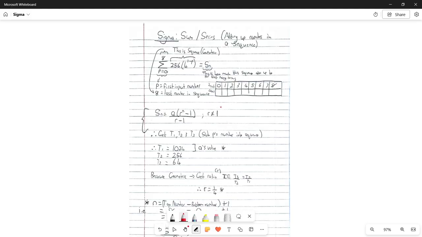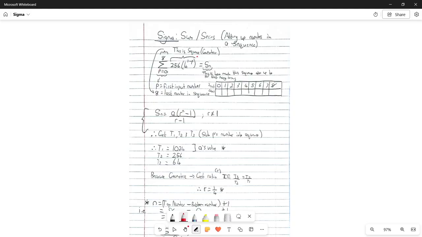Our S of n formula will be on our formula sheet, and I just wrote that down here. What we're actually looking at, at the bottom of our sigma, is the p value, or whatever letter they put here. That is the first input number. There'll usually be a value here and the little p inside our sequence. 8 over here is our last number in the sequence. If we were to put it on a number table, we would have our first value 0, 1, 2, 3, 4, 5, 6, 7, 8, and we're trying to add up the outputs of all of these based on the sequence they've given us.